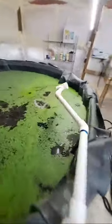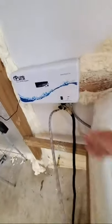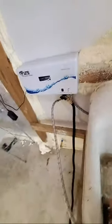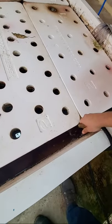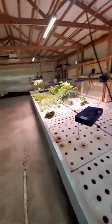Gotta replenish my tank here. Turn that valve on so I could fill the water back up. Need to add some fresh water too. This is my ozone machine, which I use to clean off my freshly harvested produce. I'm gonna turn it off though because I'm just filling this thing up right now. It's good here. I planted some acorn squash. Oh, good choice, man. Love me some squash with some onions. Oh yeah.